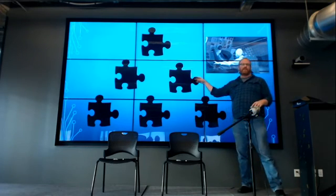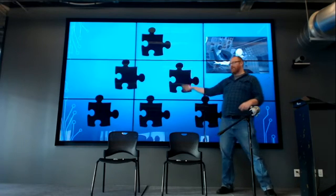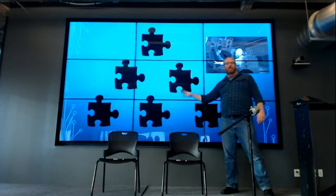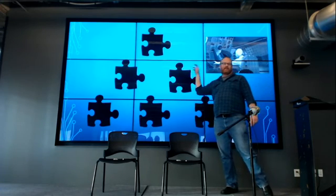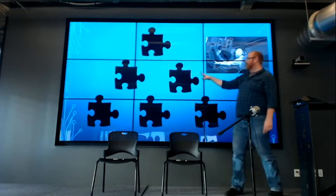So if I solve this one puzzle, it'll activate this other puzzle, or it'll give me a password that I need to solve this other puzzle, or it'll tell me the goal of this other puzzle. Or some of the controls will just do horrible things to the player, like scream at them or shoot smoke in their face, because I'm sadistic. With the ultimate goal of just making two lights match.